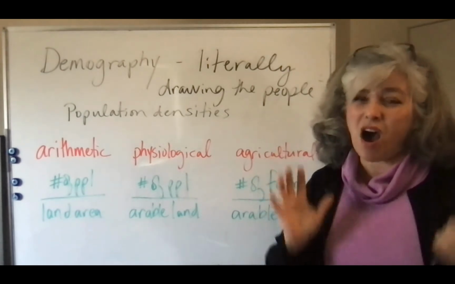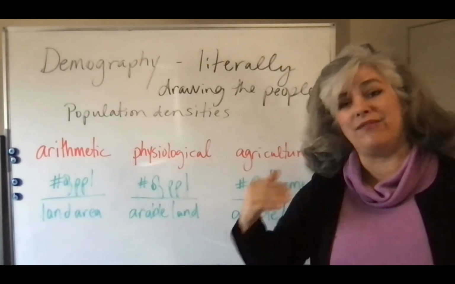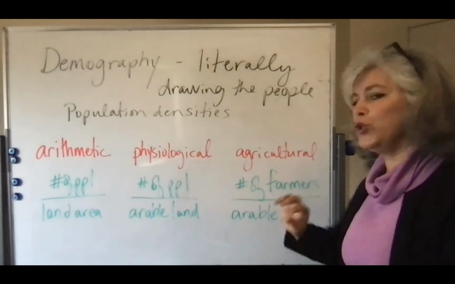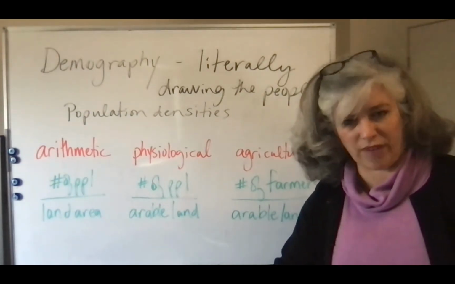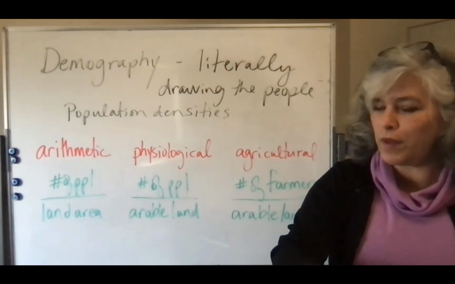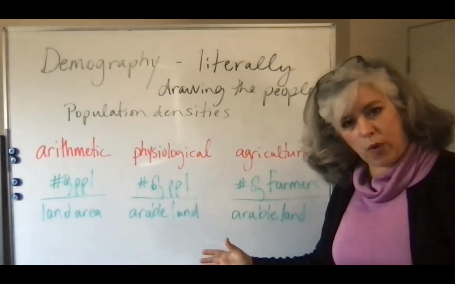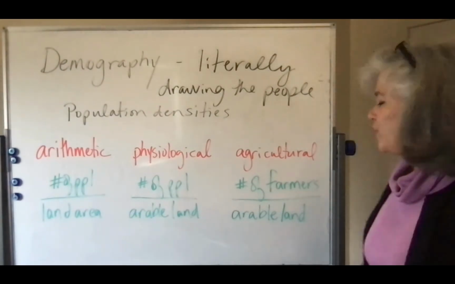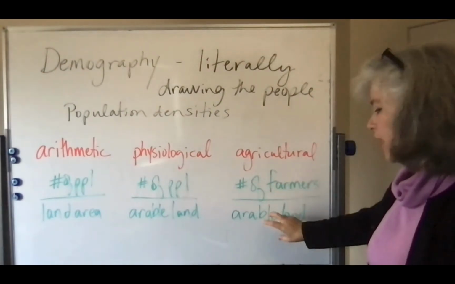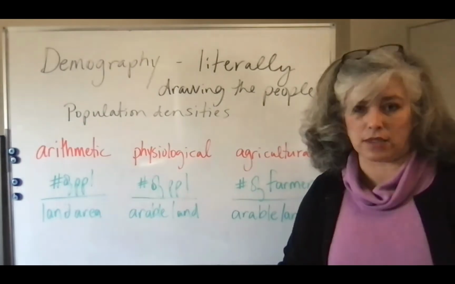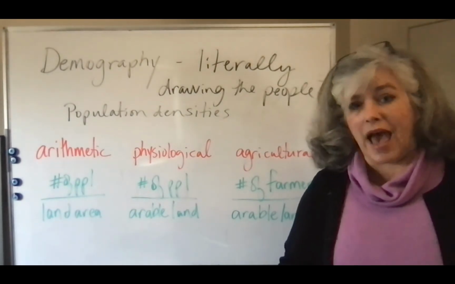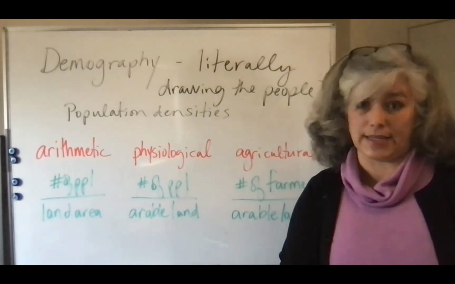We have tons of technological advances to make it unnecessary for so many people to go into farming as a profession, whether you own the equipment or you're operating somebody else's equipment. It's whoever is working the land. If you have a huge number of farmers per arable land, that tells you a lot about the degree of industrialization in that particular society.